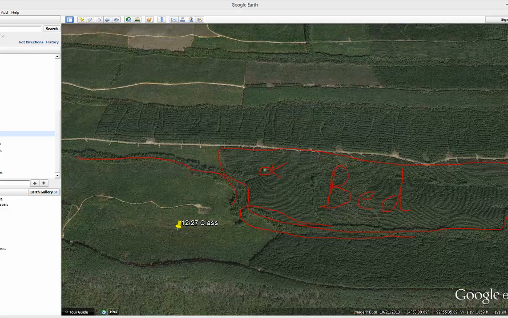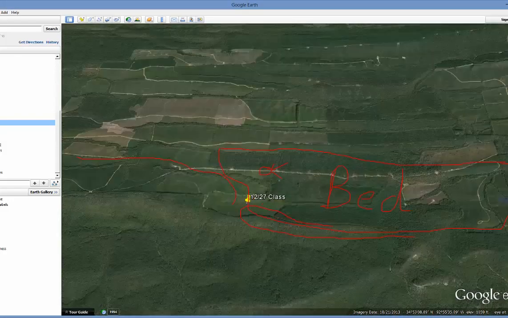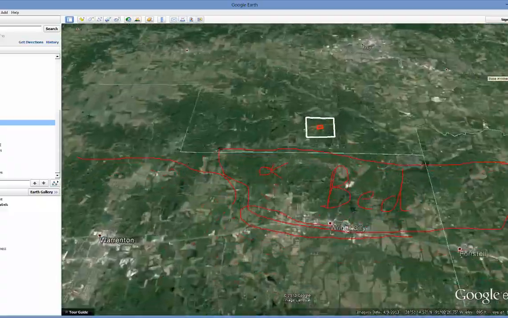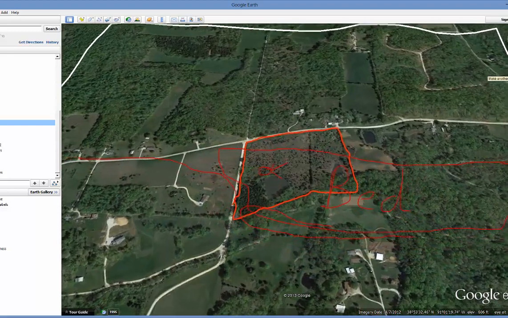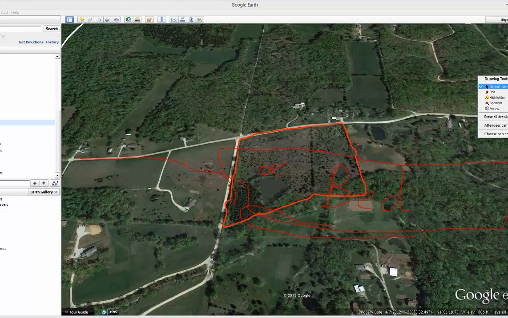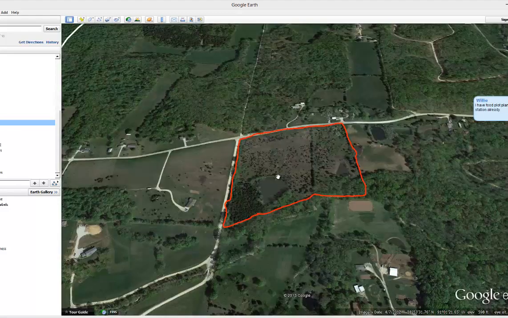Guys, those are going to be in our live classes, and we're going to get into them deeply. But I'm going to answer the question just a little bit. I'm going to go back to this other property real quick and show you something. Okay, let me clear this pin out. We have this property here. We had the funnels. You have food plots planted and bait stations already.